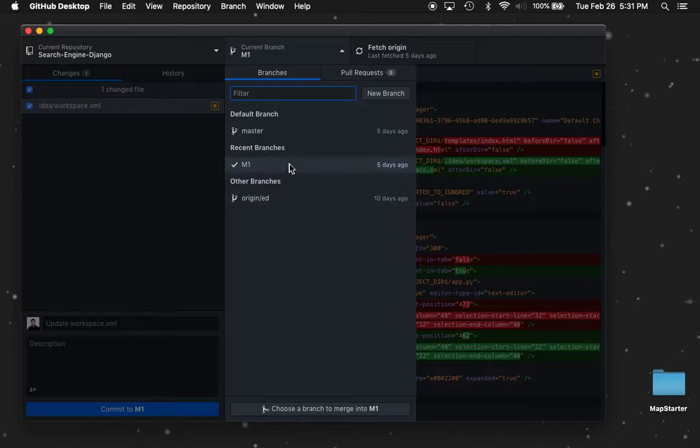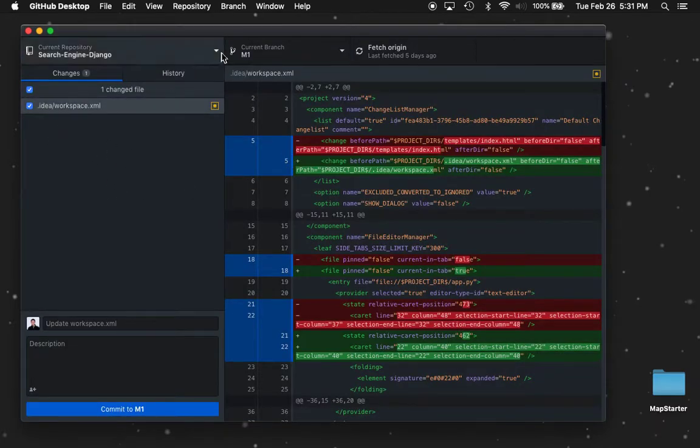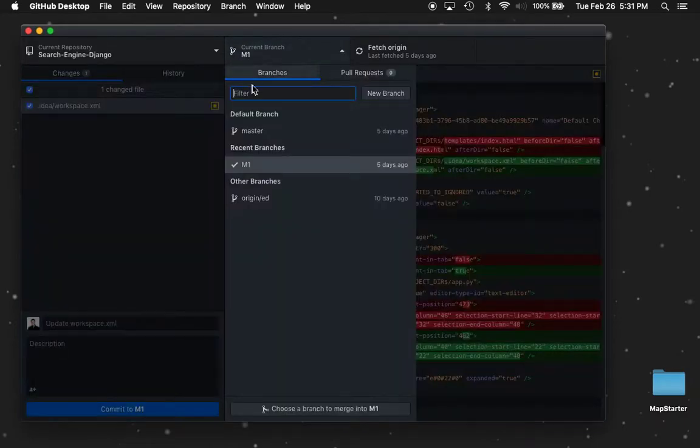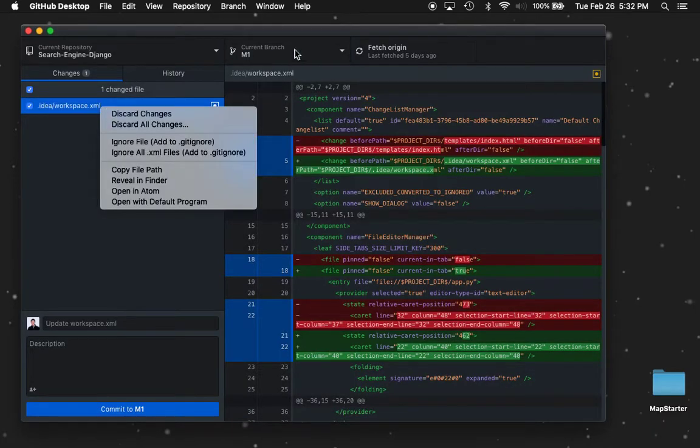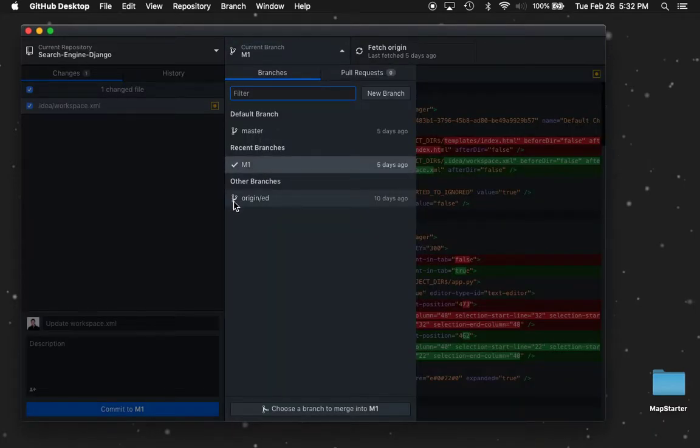Question: how come yours has a check mark? What is GitHub saying? Oh, it's saying that right now there's stuff that I need to commit. If there's a check mark, it's telling me that I have a commit ready to go. The other thing is this just represents a branch. And this is the master, which is also a branch, the default.